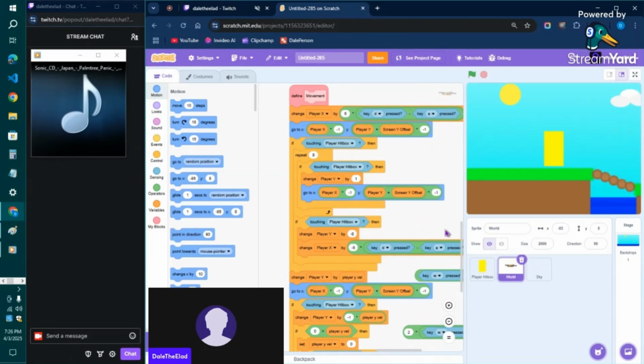So what it's doing is if you're here and you hit the slope, instead of stopping, it says, hey, move up, and then it does. And it says, are you still touching it? And then, if so, repeat it, and it's going to repeat 8 times. And if it's still not, it moves down, and then it does that. So, that's what it is.